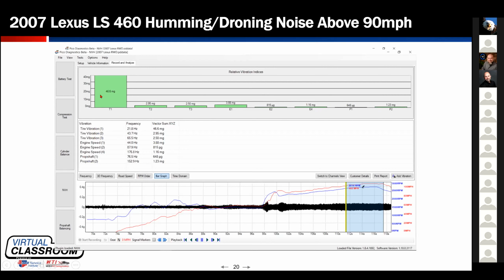Now, what's kind of cool about the Pico software, and I'm not just sitting here telling you what software you need to buy and what equipment to buy, but if I hover on the T1 here, or the T2, there's a help menu that pops down. And that help menu is freaking accurate, guys. That help menu will come out and say, hey, on a tire one vibration, you are looking at a tire, a wheel, a hub, a rotor or a drum, a drive axle, or a carrier in the differential.